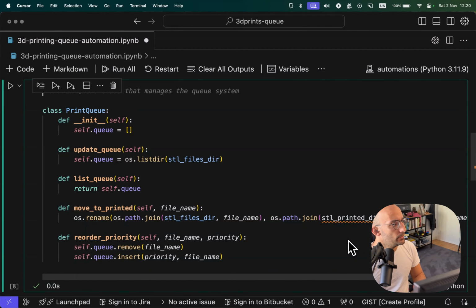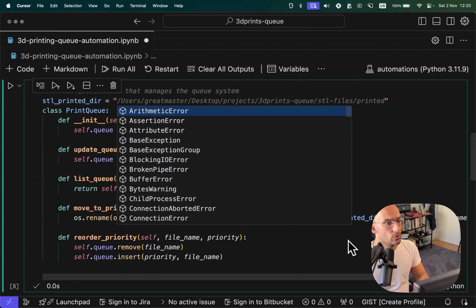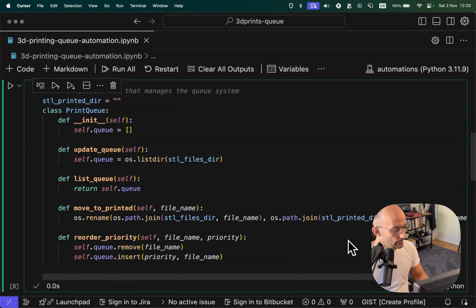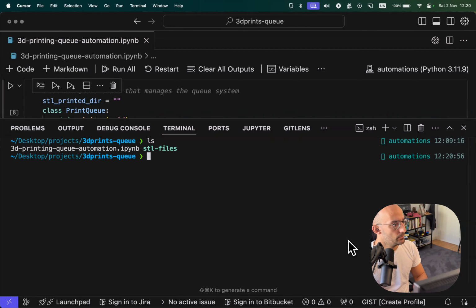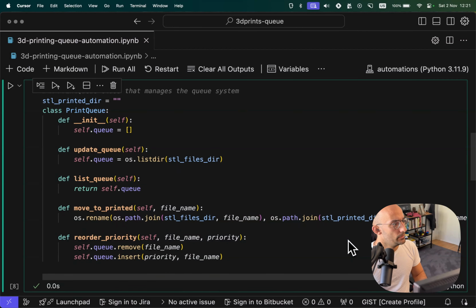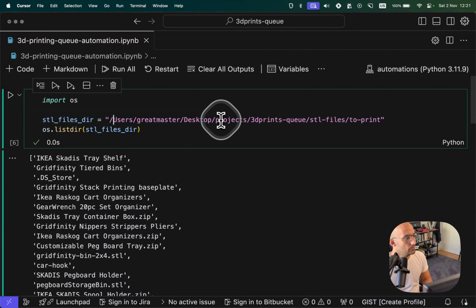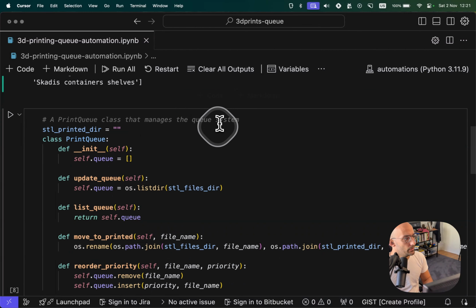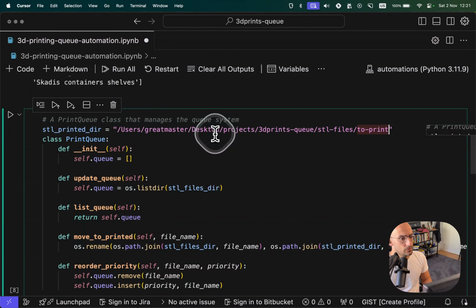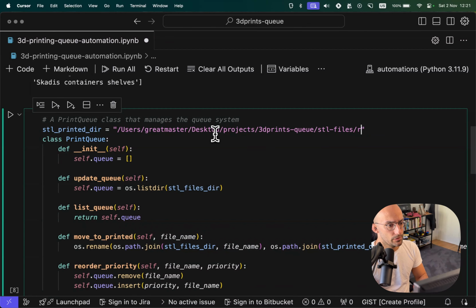And then STL printed dir is going to be called, I've got to remember what it is, STL files printed. Yeah, STL files printed. Beautiful. So it's very similar to the previous folder, but with a small difference. So STL files printed. Beautiful.